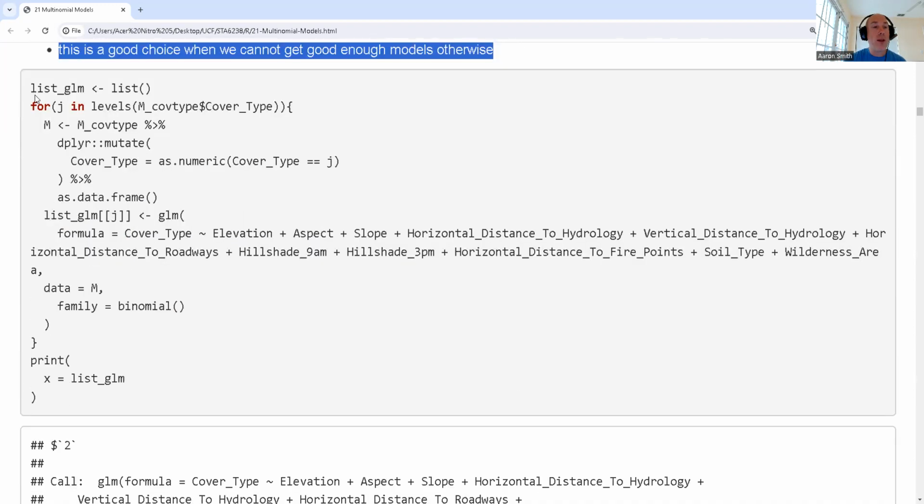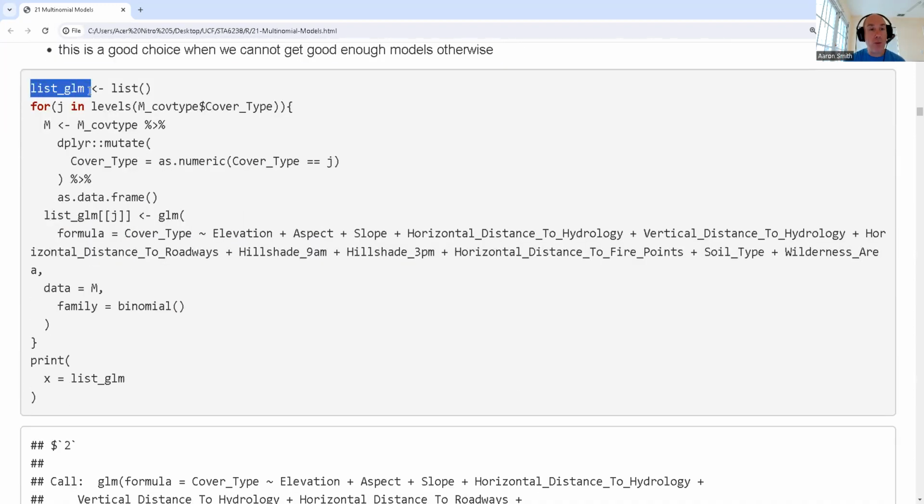All right, so I'm going to create a list of logistic regression models. For each level of my target variable, I'm going to create a binary vector: 1 if it's that level, 0 if it's not. So the first go around, level 2 was the first one I had on that bar plot, so I'll have a 1 or 0 binary vector for level 2.